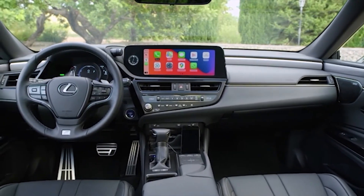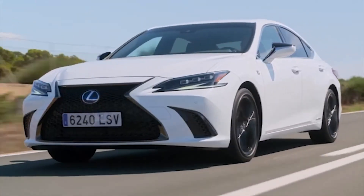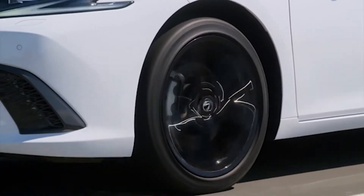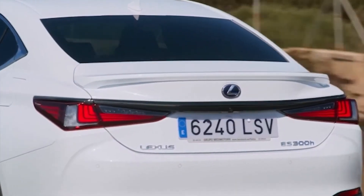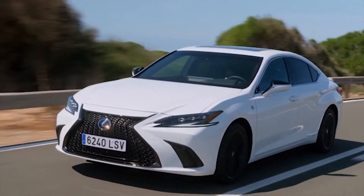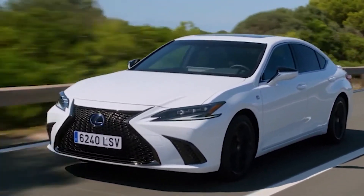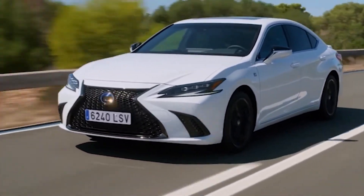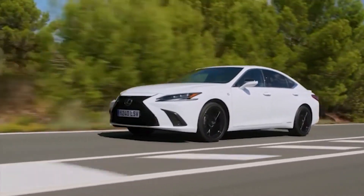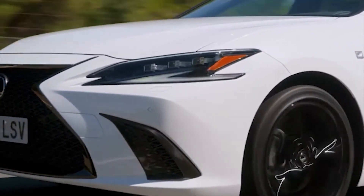While luxury, comfort, and technology play a crucial role in the decision-making process, a vast majority cannot help but prioritize fuel efficiency above all. This is where this hybrid fits right into the equation. With the estimated EPA miles per gallon of 43 in the city and 44 on the highway, this sedan is the right option for those who want to save on fuel, thanks to its hybrid powertrain combining a gasoline inline-four engine. The car is also equipped with regenerative braking technology that captures energy during braking to recharge the battery pack. Drivers can choose from several drive modes: Eco mode prioritizes fuel economy, normal mode delivers balanced performance, and sport mode increases responsiveness and acceleration. According to the EPA, this car tops the list of most fuel-efficient luxury vehicles without a plug, and one can save around $3,500 in fuel costs over five years.